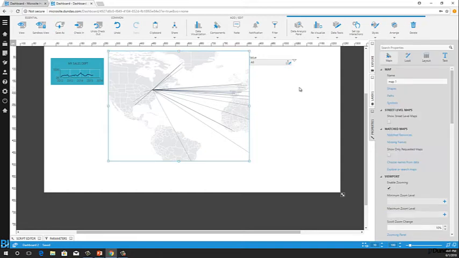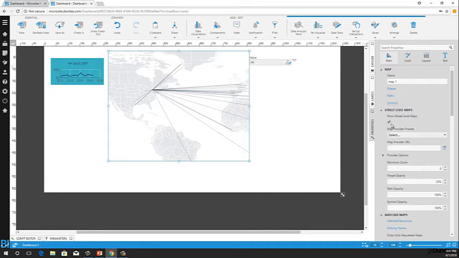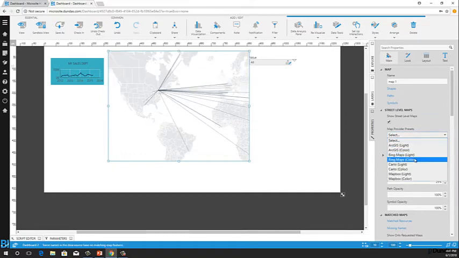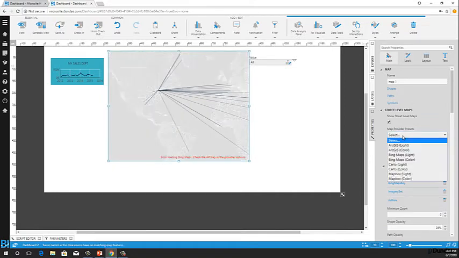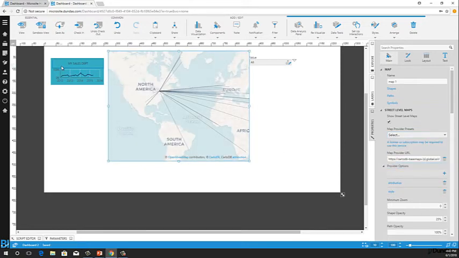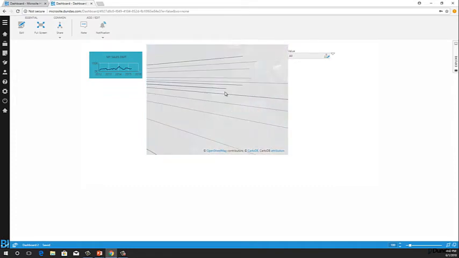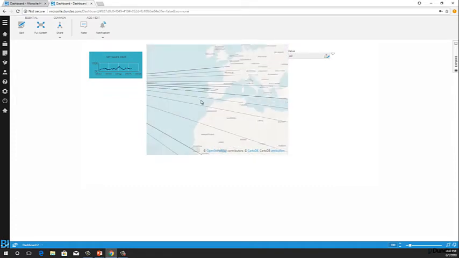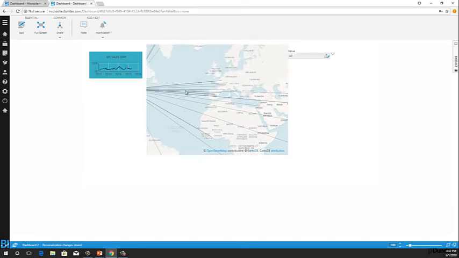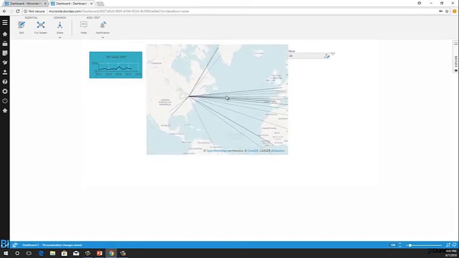The other thing I wanted to point out, and this is something we added to version 5, but I don't see a lot of people using it yet, and it's the show street level map. So if you check that off, you can choose a map provider. And one of the best ones, just because it's free and easy to do, is this one called Carto, actually, is the one I meant to select. So this will allow you to do street level mapping as well, if you really want to get right into the details of where it's coming from. So another thing that's kind of neat to check out if you've got data that's appropriate for this.